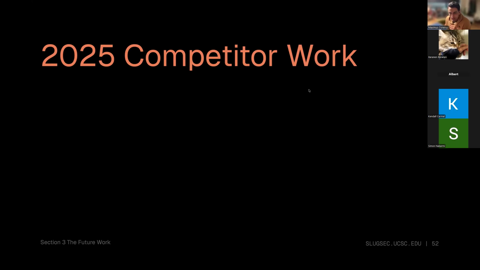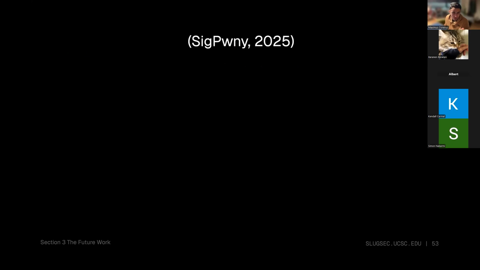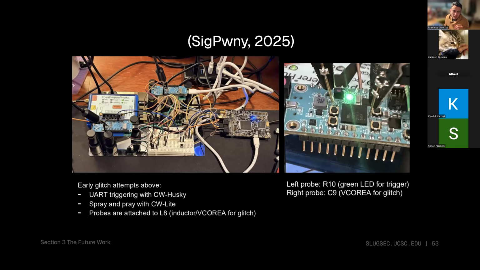Okay, so finally, I'll wrap up this talk with the previous year's work, and I'll be analyzing more specifically the hardware aspect of it. The first team that really stuck out to my mind was not CMU, which was the first place winner. It was actually SigPony. The reason is that whole information about the bypass capacitors, and removing the decoupling capacitors, I should say, came from their work here.